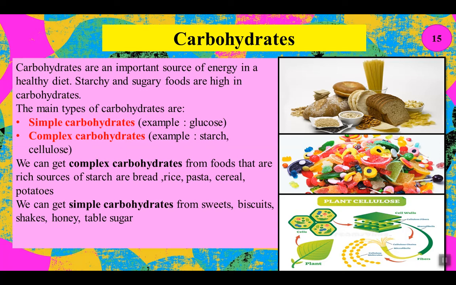Starch and sugar are the main carbohydrates found in food. Starch can be found in rice, bread, noodles, and cereals. Glucose is an example of sugar with simple structures. We call it a simple sugar. Glucose can be found in ripe fruits. Cellulose is another type of carbohydrate that can be found mainly in plants. Cellulose cannot be digested by the body.